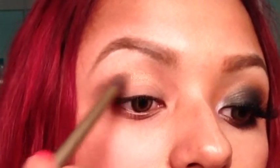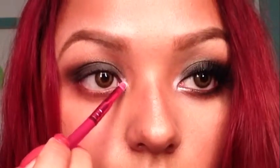Make sure to blend Embark and Sexy Eyes together nicely so there are no harsh lines. Next color I'm using is Blackout from the Naked 2 palette, and I'm going to apply it all over the lid and into the crease just a little. For my inner tear duct, I'm going to use Crystal Avalanche by MAC, which is a nice shimmery white color.